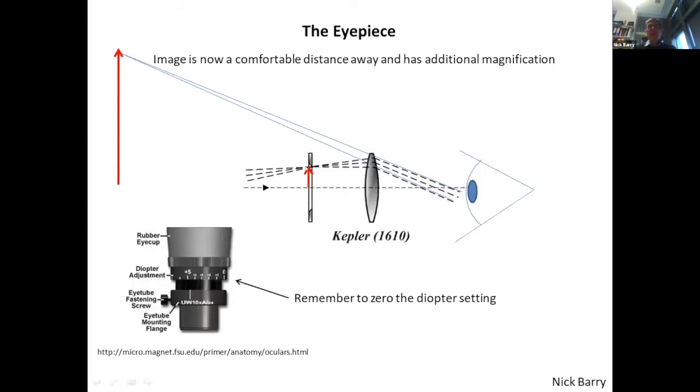What this does is it forms a virtual image. So rather than having a smaller real image here, the eyeball sees a virtual image, which is actually a comfortable distance away, and it's got some extra magnification. So when you're looking through the eyepiece, ask yourself the question, where is that image actually? Where do I think the image is? You'll think, oh, it's something like 30 centimeters, half a meter away from me, in virtual space inside the microscope.